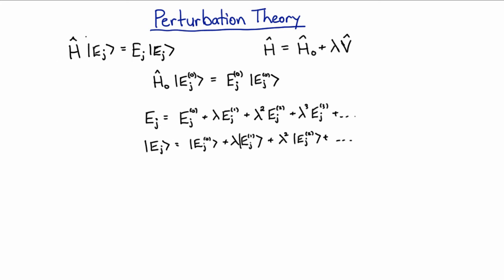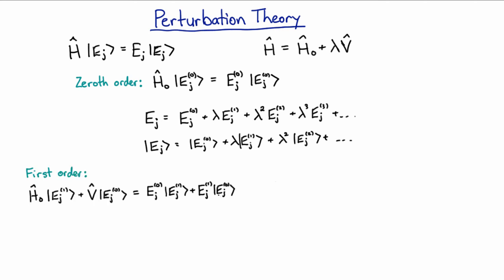Now, because this eigenvalue problem up here must be true for all lambda, it means that we could expand out the left-hand side and the right-hand side in terms of each order of lambda, so 0th order, 1st order, 2nd order, and so forth, and each of those terms must be equal. Now the 0th order term is precisely this. We have just this term and this term. So this eigenvalue problem that we declare that we've already solved is the 0th order. Let's have a look at the 1st order terms.